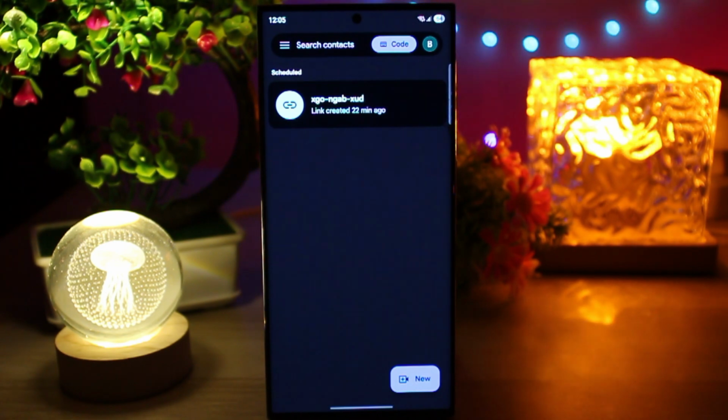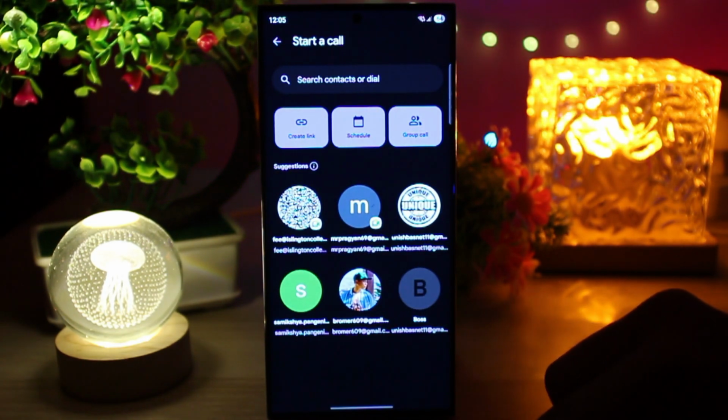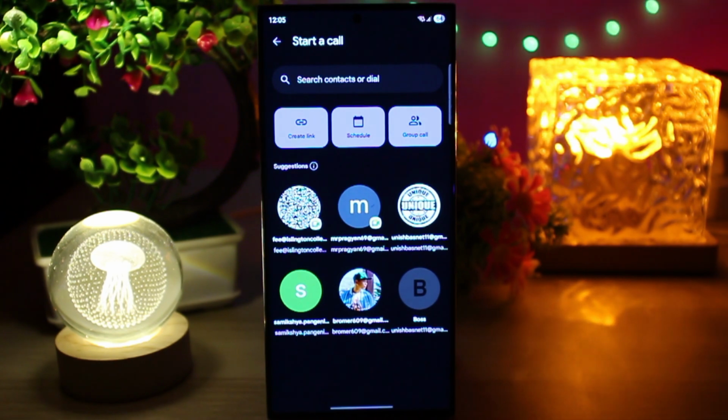Click the three dots menu, apply visual effects on the desktop or effects on the mobile. You will see the option to blur your background either lightly or fully. Then apply the blur. Select slight blur for a soft background effect or full blur to hide everything behind you. Your video feed will show the blur instantly.